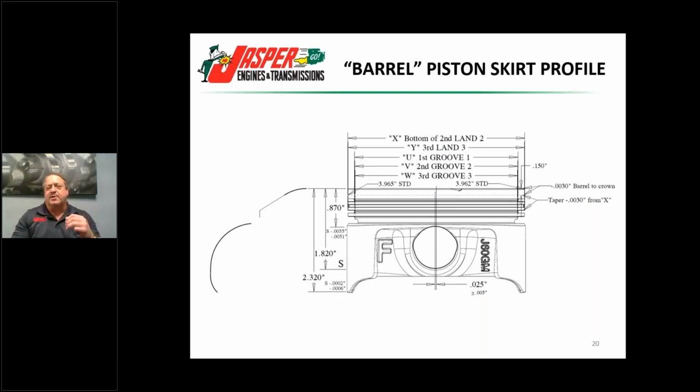Now, if you're just drag racing and it's a few seconds, you can get much less than that. That's why you see all these really extremely thin rings these days in drag racing. It's really easy to survive in 4 or 5 seconds or 6 seconds, whatever you're trying to run. But if you want something to drive on the street or to put a lot more miles on, I'd recommend 1.5 if I could do it.